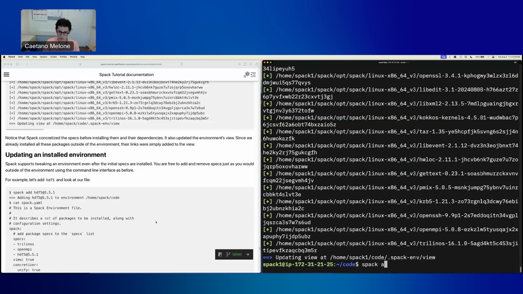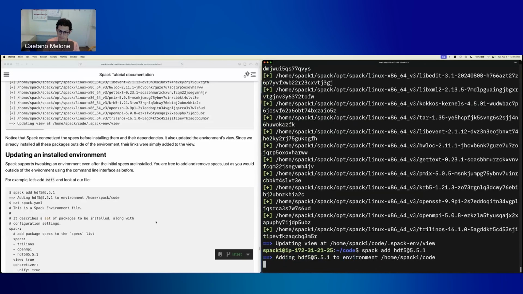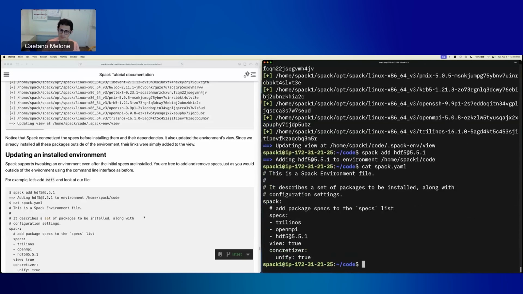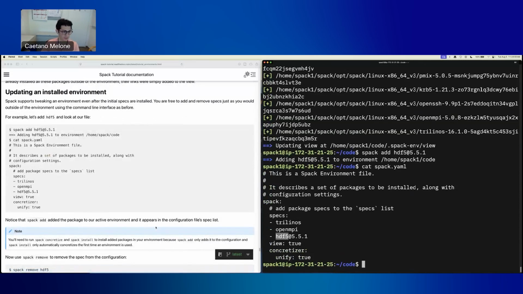So let's run spack add hdf5 at 5.5.1. It successfully worked. And then when you run cat spack.yaml, hdf5 with this constraint was added as a root spec.